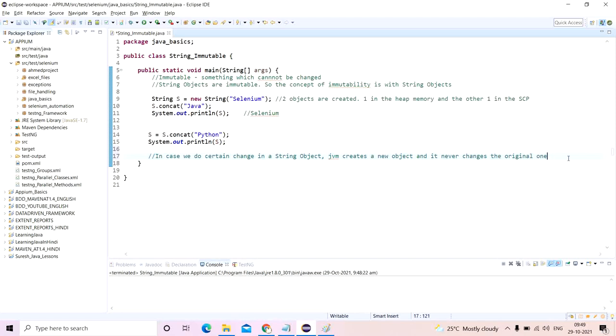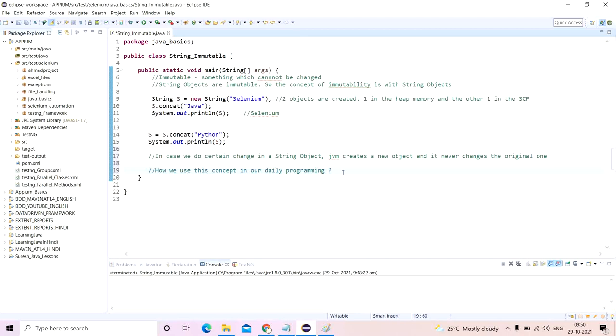Now, what is the application of this concept of immutability? The next question is how we use this concept in our daily programming. Okay, fine, Java people made strings immutable. We understood the concept that it creates a different object and does not change the original object. That is fine. But whatever logic we are learning, there has to be a certain application. So how does this thing work?